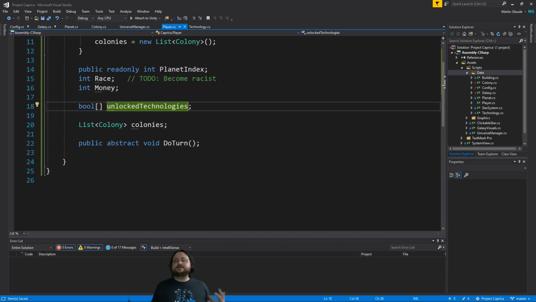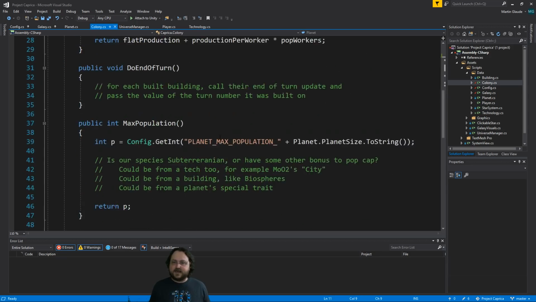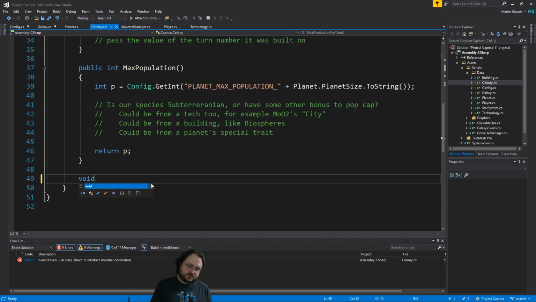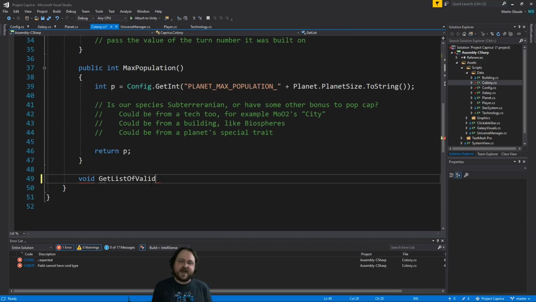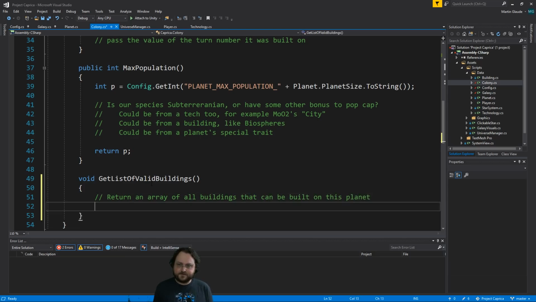What we could do is keep track of unlocked technologies. We could have things checked every time you load up a building screen. Let's say you're in a colony, and let's say we have some sort of function here that is, we'll just use void just so that I can type things, but it's really something like get list of valid buildings. Return an array of all buildings that can be built on this planet.